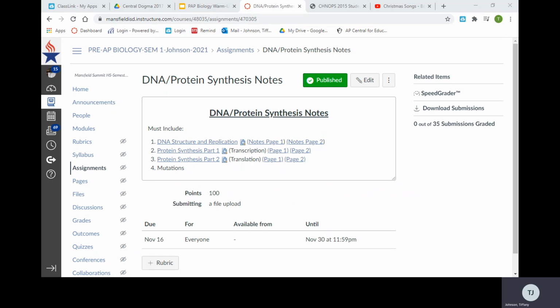So we're past transcription, right? So we're in the cytoplasm. So you're at the top, and you've drawn the ribosome. I want you to label the E, the P, and the A. I want you to draw your mRNA and go ahead and put the codons. So the codons on the mRNA are AUG, CUG, and AAU.